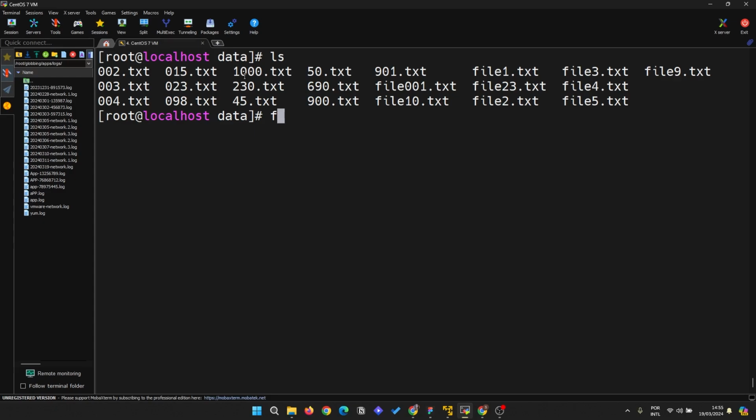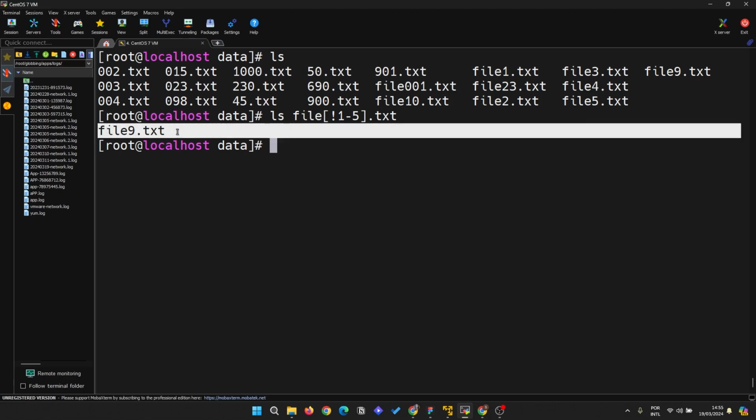And let's say I want to list all files. Let's start with file, and I do not want, let's see, open a bracket, I do not want between 1 and 5. And then txt. So what am I expecting here? I'm expecting that it is going to show all files that start with the word file, and then 6, 7, 8, anything after that. So let's see what it shows.